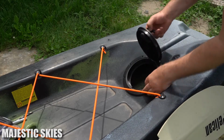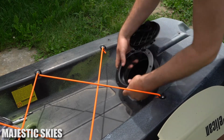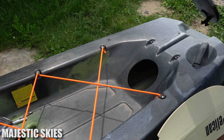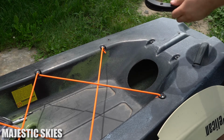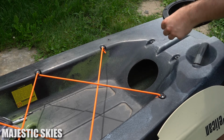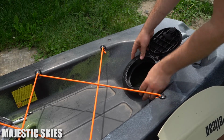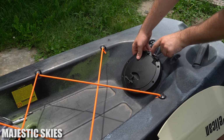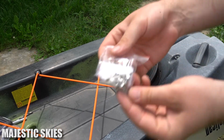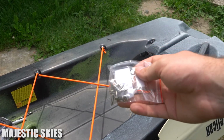All right, there we go. We just got the hatch in, as you can see. It came with this kind of foamy material that you can use just to seal it up, basically. Usually I use marine sealant, but we're going to use that as well as marine sealant for the tops, and we'll see how that works. From here we just have to screw in right here. It came with all the screws in a bag. Now these may end up loosening over time, but we're going to give them a try and see how it lasts.